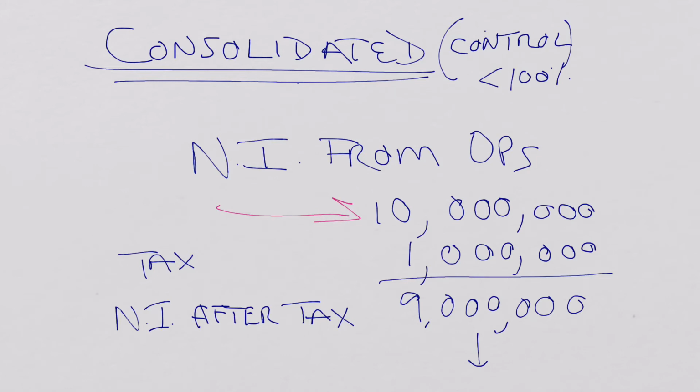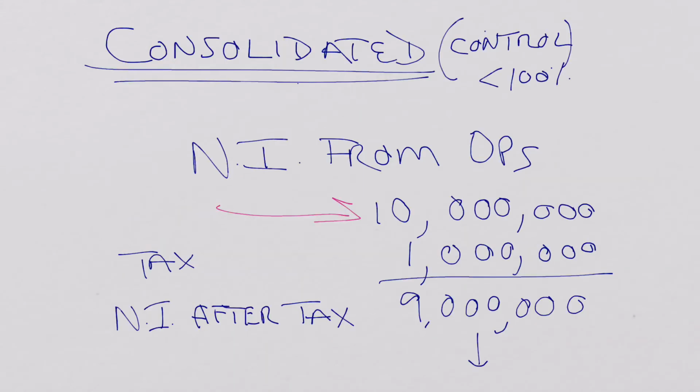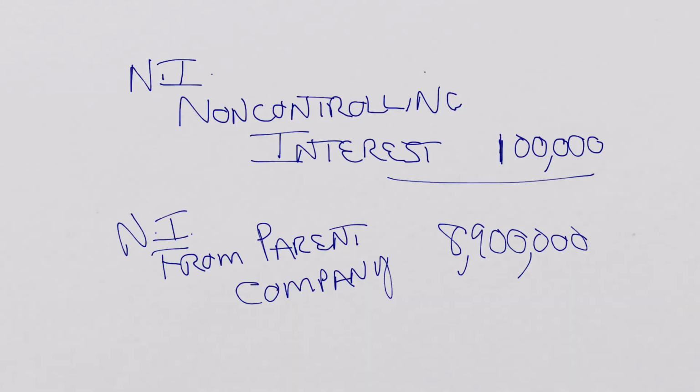So if they don't, what they're going to do is take out of this $9 million income, because this is the net of all of the companies they own at 100%, but they don't own them 100%, what they do is they'll show the amount of the income that belongs to the percentage of stock that they don't own of these other companies.